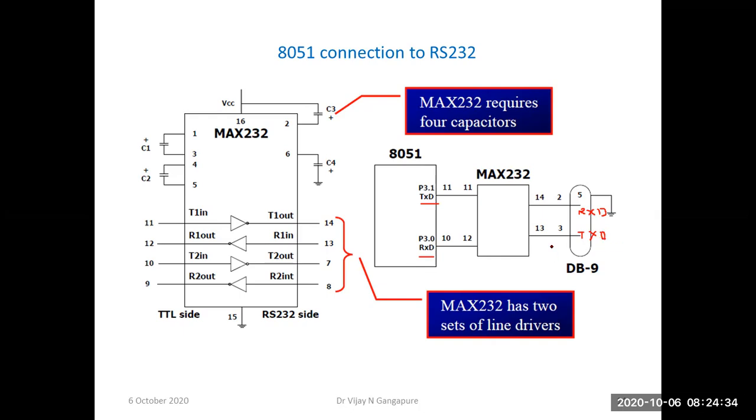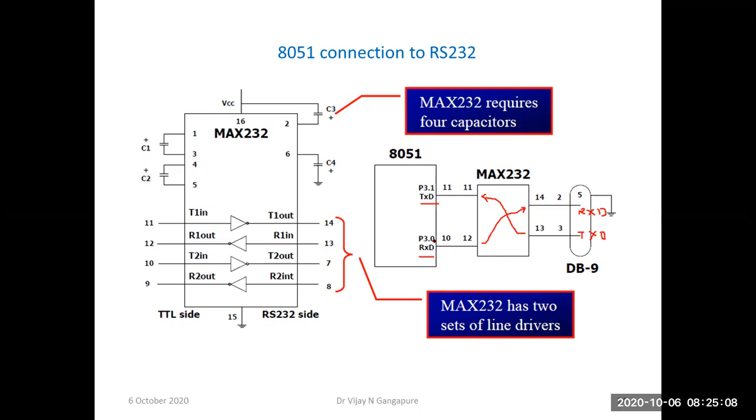Okay, so pin number 14 is what? That is T1 out, on the MAX232. It will receive data via pin number 12, and it will output it to pin number 14. Similarly, it will receive data on 13. 13 is what? That is the R1 in pin. So this DB9 or RS232 port will output data on this TXD pin, and that will be received by MAX232, and it will be outputted on pin number 11.